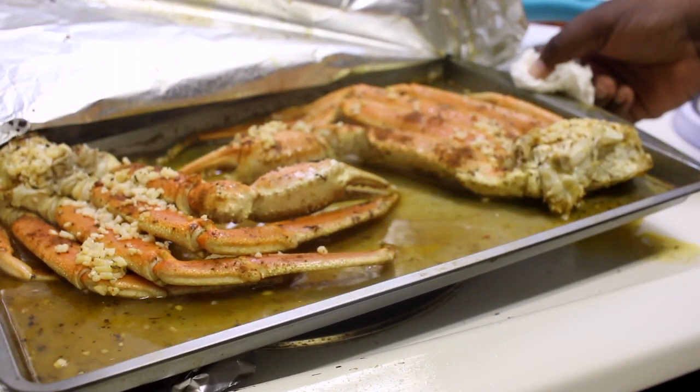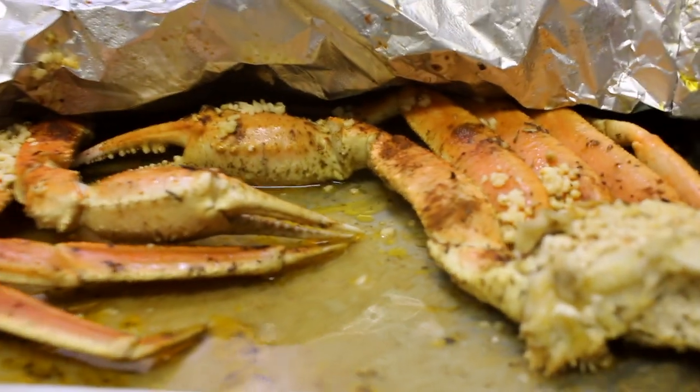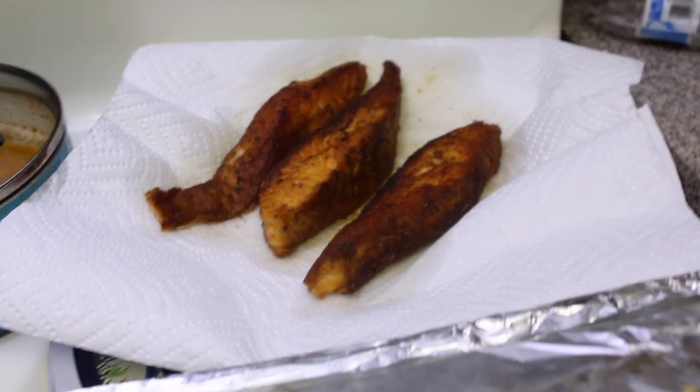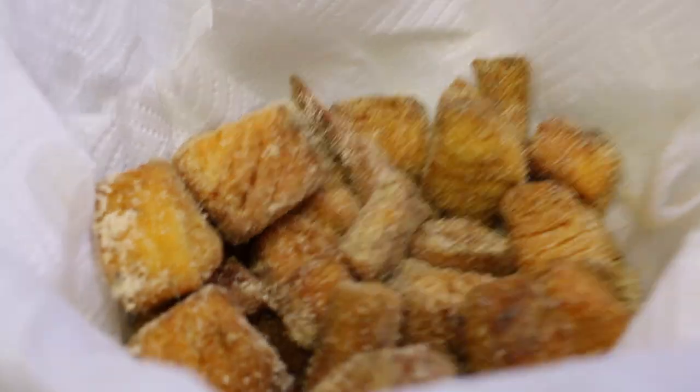Oh my God. Oh my Lord. Here it is, the finished product of everything. We are lit! We got the shrimp, you got the pan-fried salmon, you got the baked crabs, and you got the bite-sized deep-fried salmon right there. Oh my God.